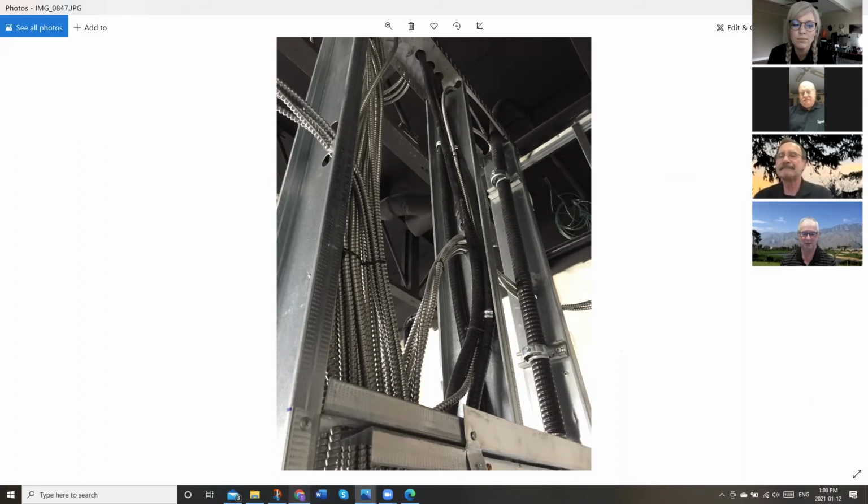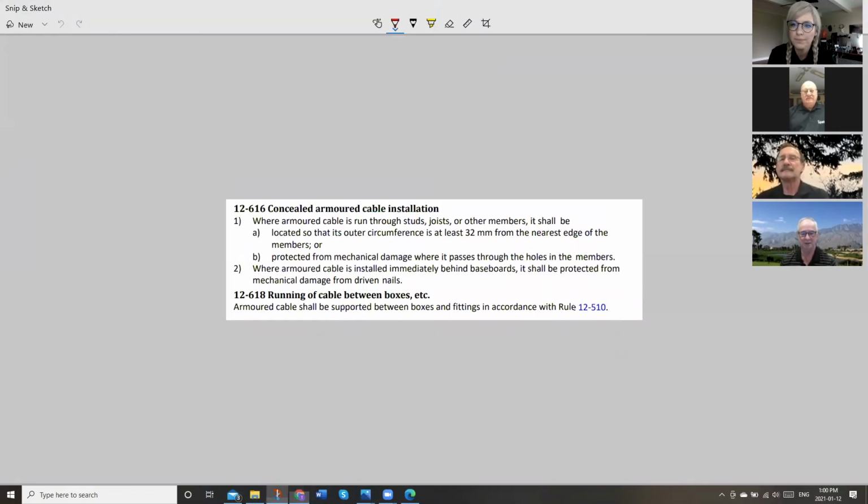So just to summarize, we got that other rule here in section 12. And so this is the rule we're talking about today, concealed armored cable installation. Where that armored cable is run through studs, joists, or other members, it shall be located so that its outer circumference is at least 32 millimeters from the nearest edge of the members, or protected from mechanical damage where it passes through the holes in the members. Dave, what could be used for mechanical protection? A protection plate could.